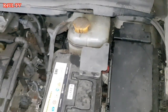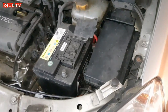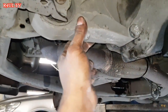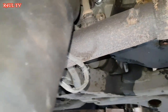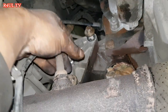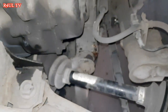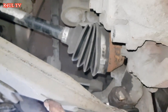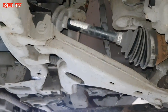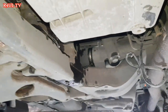We're going to put the ball joints on, drive shafts on, the bolt mountings, stabilizer mountings on, everything back on. Right, I've sent it up on the ramp again. I've put this mounting back on, obviously loose. Back one's back on as well, loose as well. Right, all the drive shafts back on. Ball joints back on. Basically, I'm going to run through it now: mountings, stabilizer mountings, drive shaft, ball joints, drop links, all the bell housing bolts. That's it, let's finish it off.